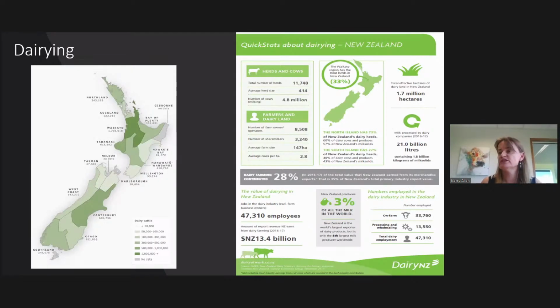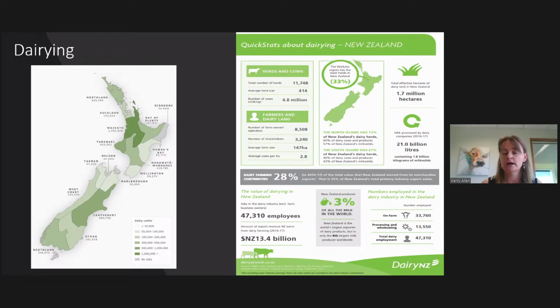Okay, we're going to move on to dairying, and I didn't write a blurb here, but hopefully you can see these quick stats. So you can see that predominantly the Waikato is the biggest for dairying with 1.7 million cows. We have some other big regions such as Taranaki, which is 600,000, and same with Canterbury, which has another 600,000. So those are our biggest areas for dairying.